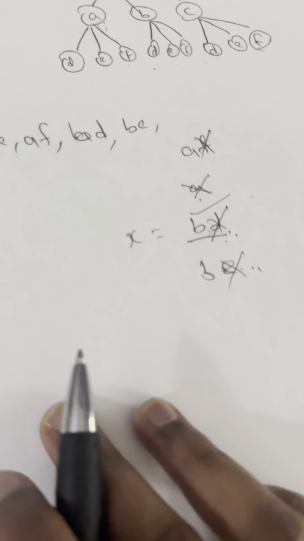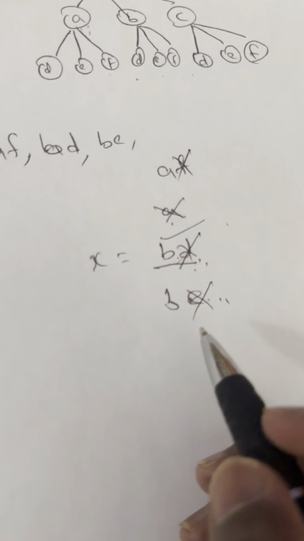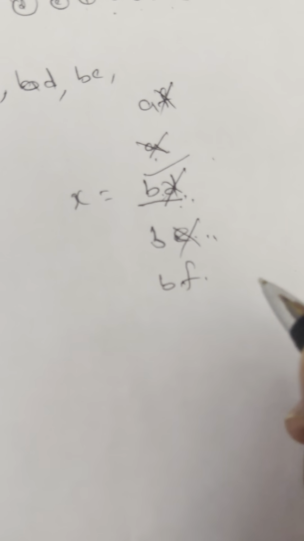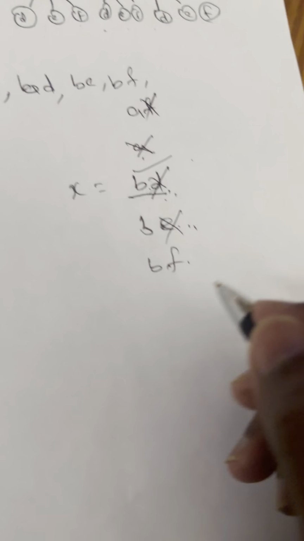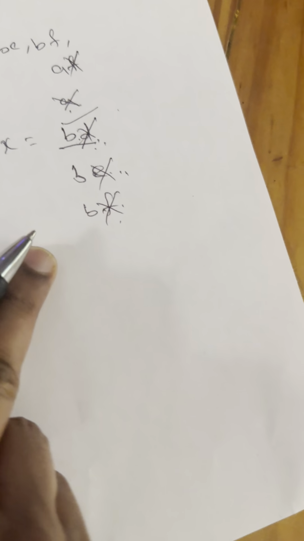And next we take out E from the string, and the string has B now. So B is appended with F to become BF, and its length is 2 again, and we append it to the list of results and take out F. And now once all the options for B are over, we also take out B. Now the string is empty, and we add C to the string, which becomes C.